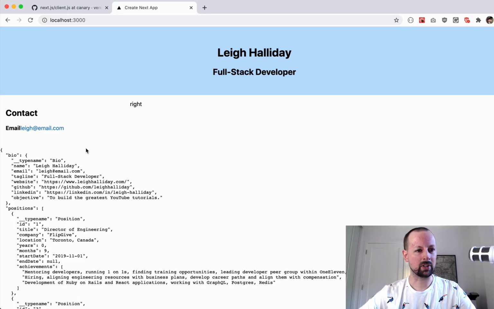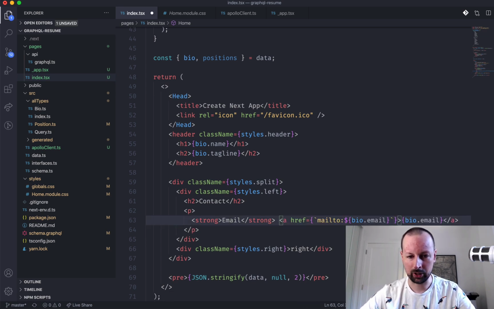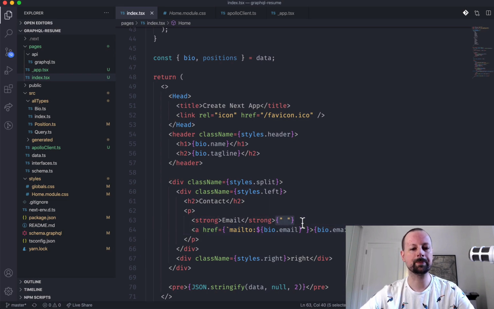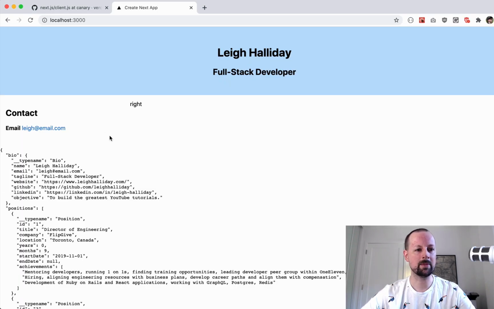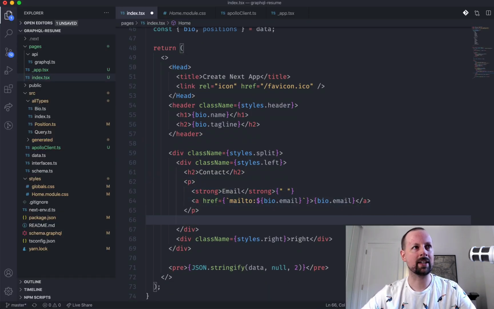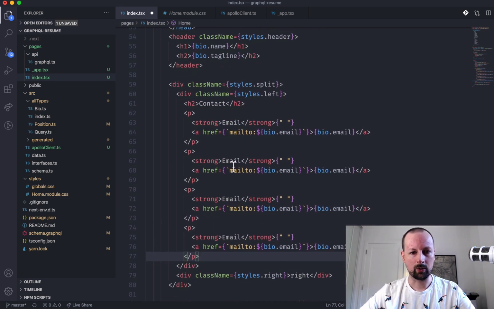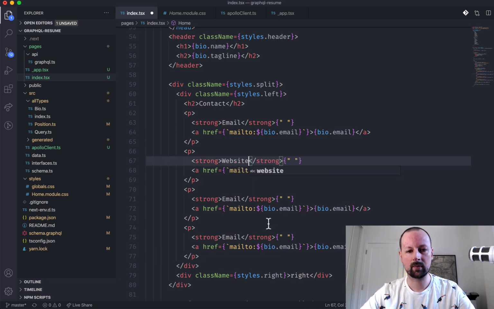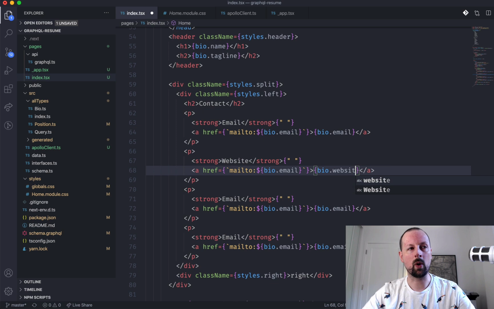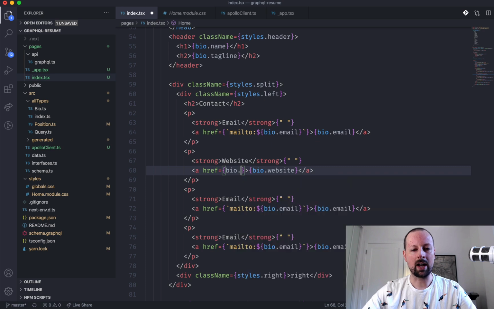So with that in place, we have this contact here. We're missing the space because React is like that. You've got to add that little space. It adds it automatically with Prettier. If you were to save it, it just pops that in here. But now we have email contact like that. So I'm just going to do a little bit of copy paste to add one for website, GitHub, and LinkedIn. The next one down will be website, and this will just be bio.website. And in here, we'll just start by putting in the whole bio.website.